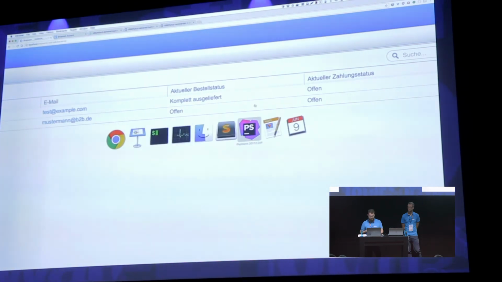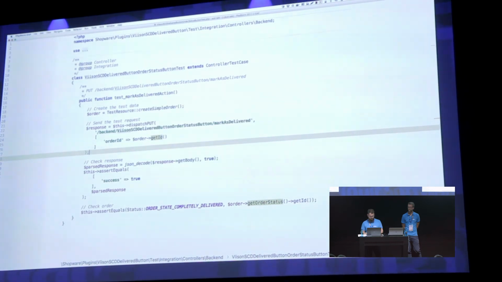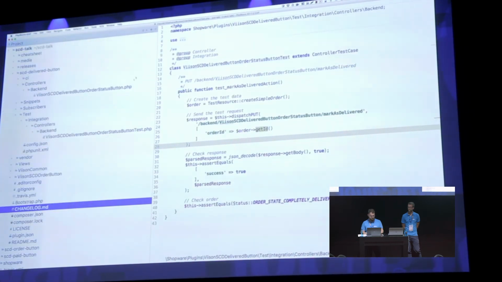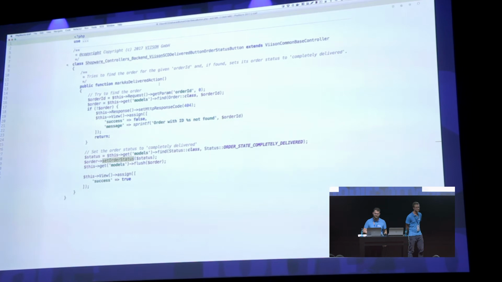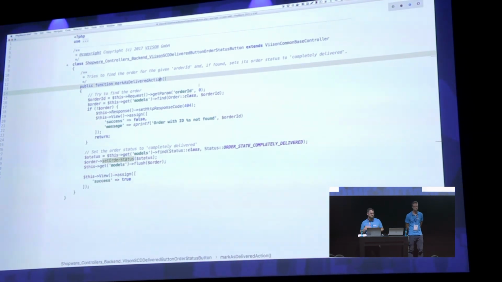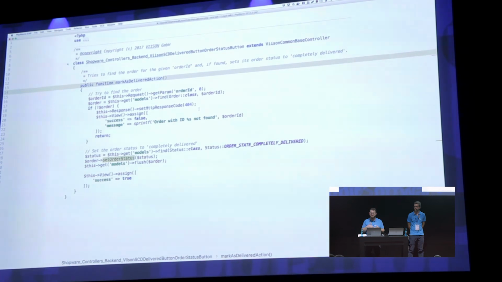So let me show you the test case for that, or maybe the controller first. So this is the controller, which gets an action, which gets an order ID passed in. Then it just does its magic, and at the end of it, it updates the status.